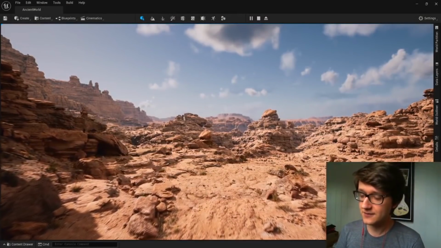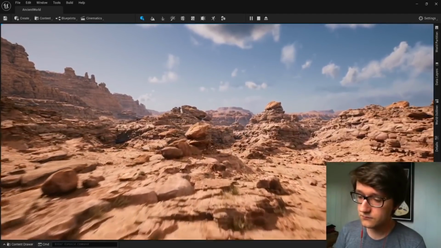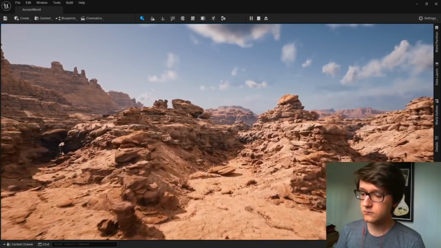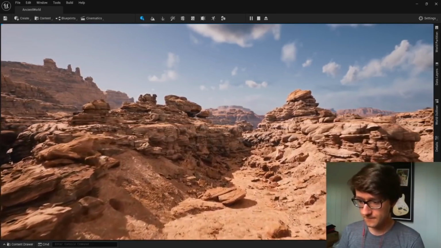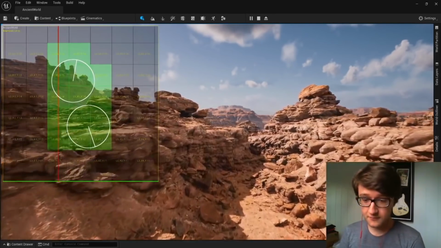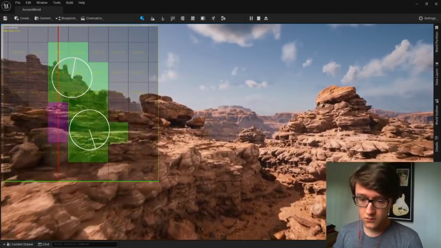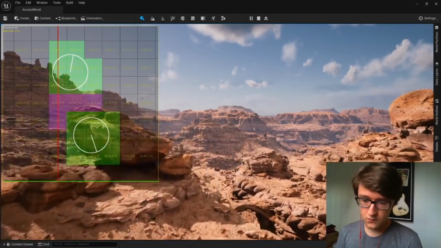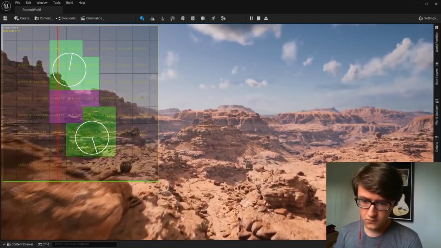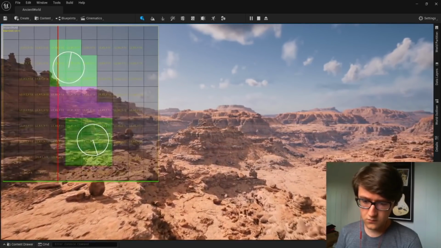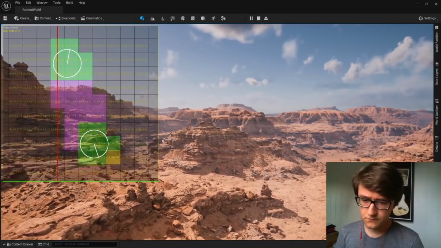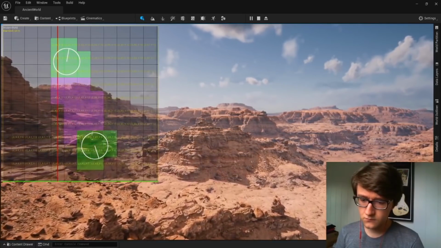Managing this much content at runtime typically requires a ton of thought about how to stream relevant content in and out to stay inside performance budgets. Right. Fortunately, World Partition handles that as well. At runtime, not only are the cells in a user-defined radius from our player loaded, and as we move, new cells are streamed in, while cells no longer needed are replaced by their lower resolution, hierarchical level of detail, or HLOD version. And since all projects have different requirements, the cell size and loading radius are fully configurable.